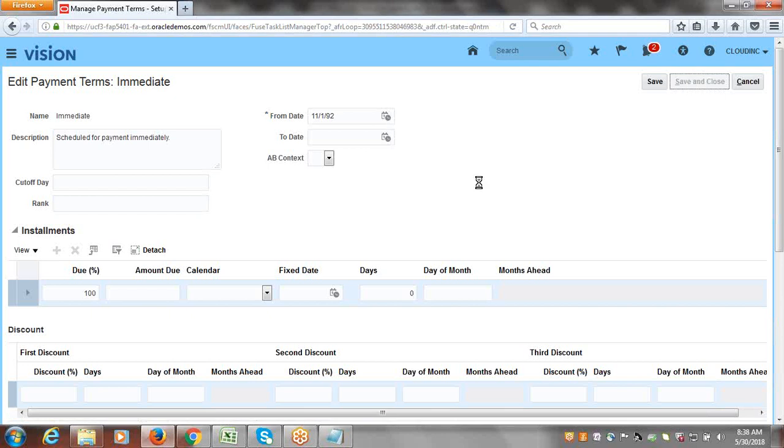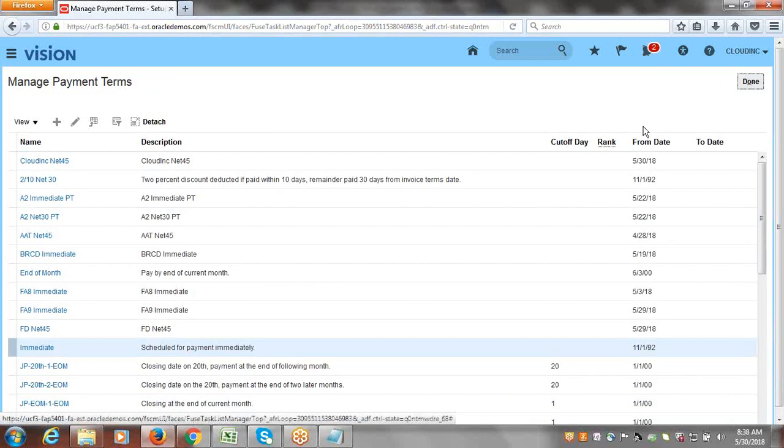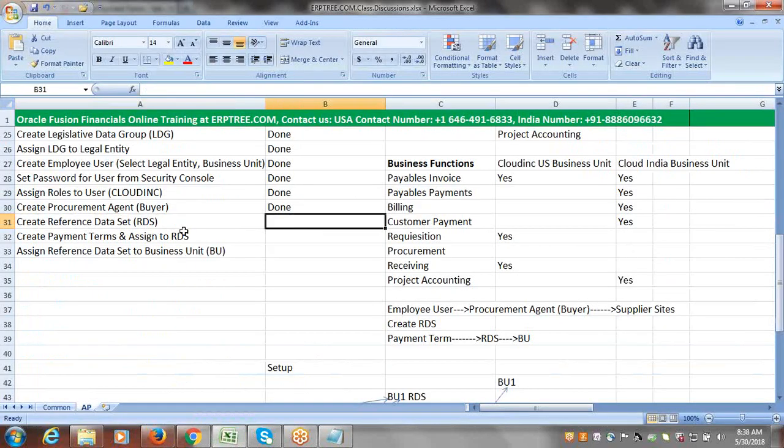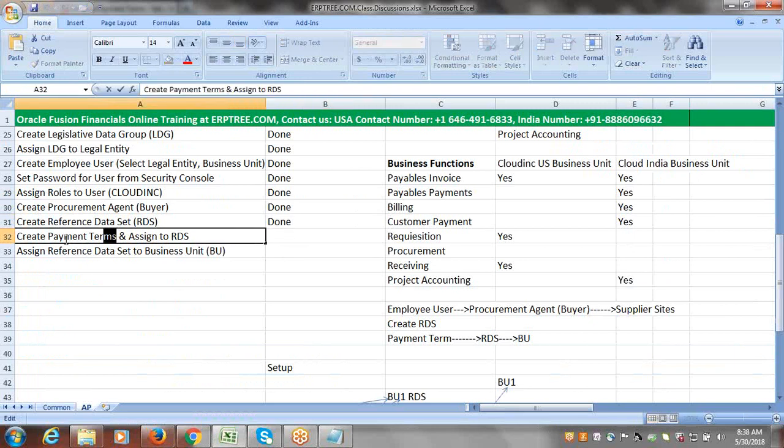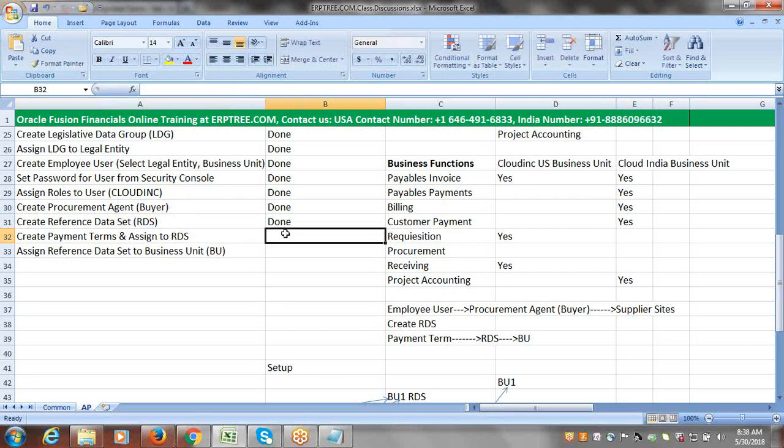Save and close. Fine, done. So what we did: we created the reference data set, and we created payment terms, and as part of the payment term definition, we assigned the payment term to the reference data set.